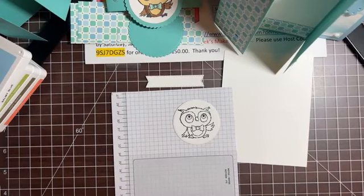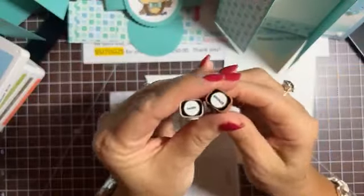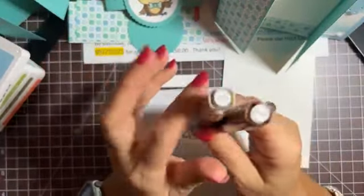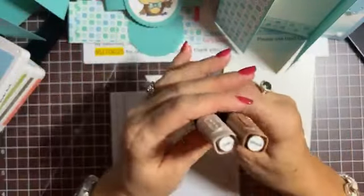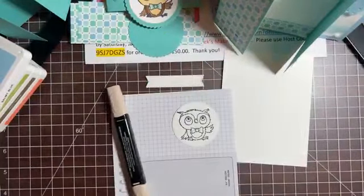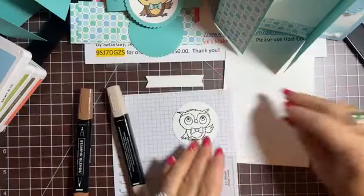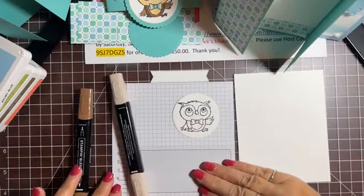All right, so what I've used for the owls is the Bronze and Ivory Blends. And I go to these a lot. Now, there's lots of different colors you can use if you wanted to stay in the browns. We have all those skin tones. We've got Soft Suede, Smoky Slate, Crumb Cake, any of those neutral colors you could use. I'm just partial to these colors. So, you know what, let me stamp the other guy too. As long as we're going to color, we can color everything at the same time.